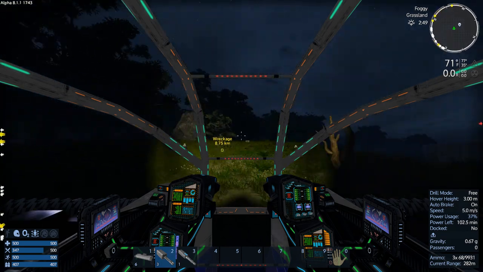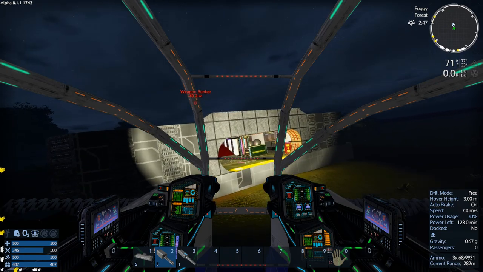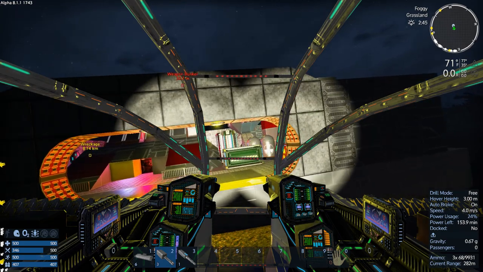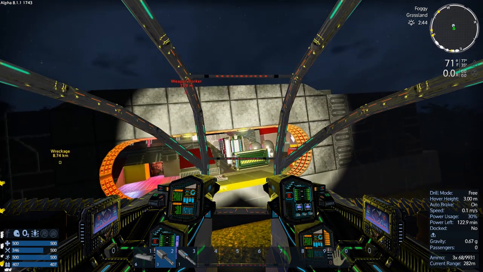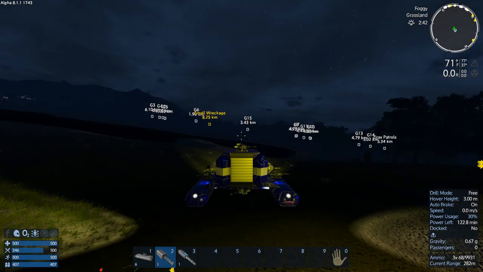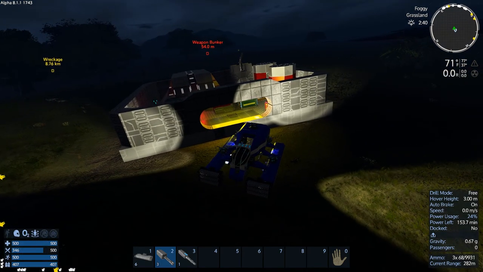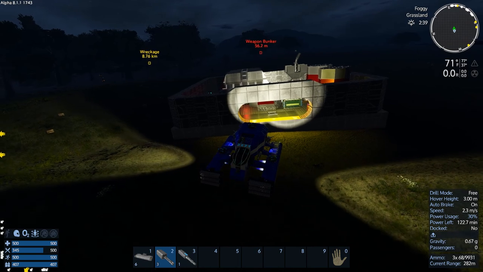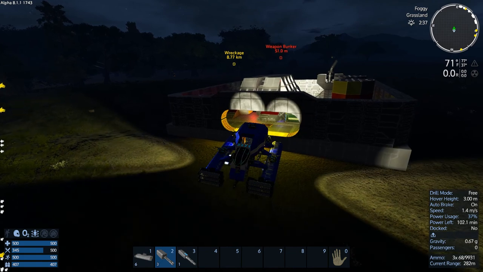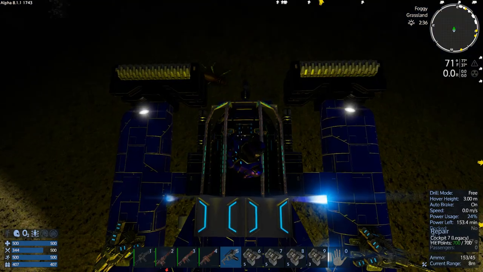Okay, how am I doing? I still got 9,000 rounds of ammunition. Okay, so we got the spawner there. Shouldn't have any turrets there. Okay. So what I'm gonna do is back this thing up, directly in line with the door, but okay.